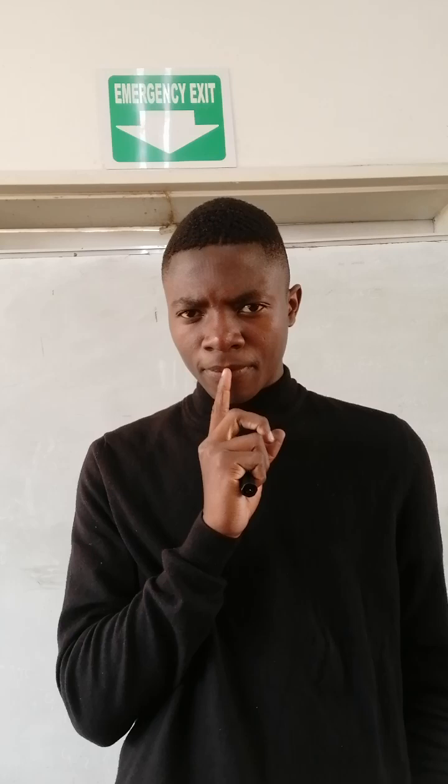Afternoon once again. Today I'm going to explain what a balance sheet is using the accounting equation. That says assets equals capital plus liabilities, which means the total assets, that is non-current assets and current assets, are all equal to all our liabilities and the capital that the business has. So if we have the total assets, we want to have the total equity, that is capital plus liabilities, which means balance sheet.